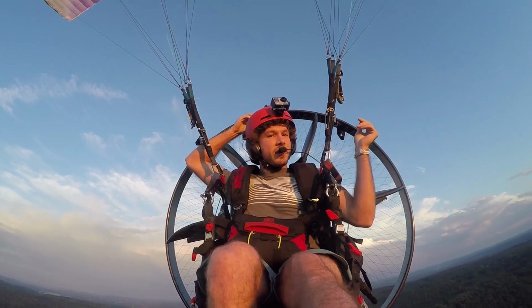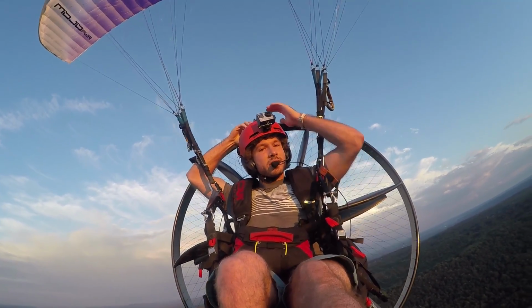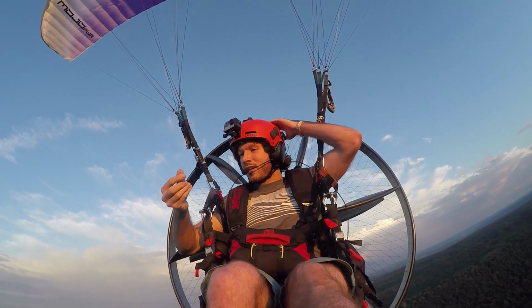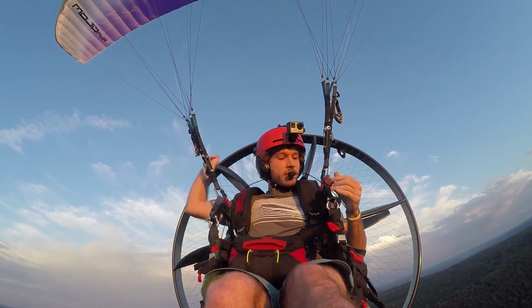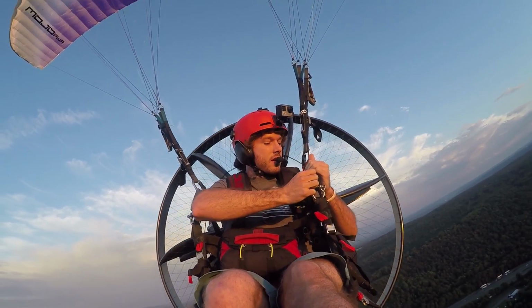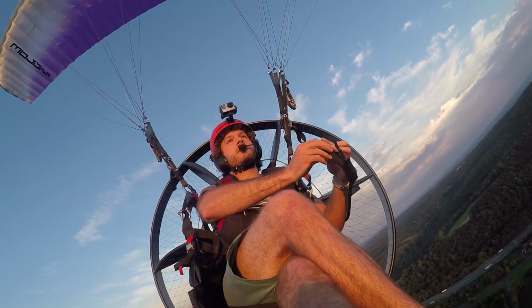The hell caught my... Oh, you know what it is? I'm going to rip this bad boy off. That's what freaking stuck my helmet to my netting. I'll just put that right there. Don't need that happening. Let's weight shift left.